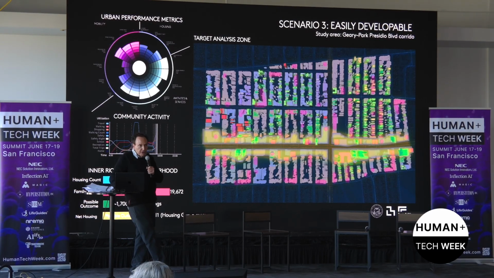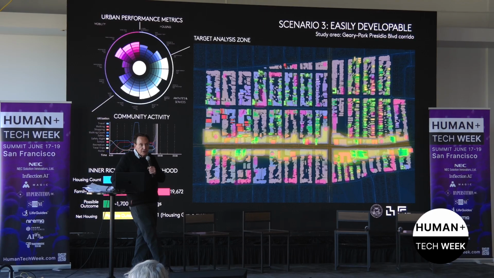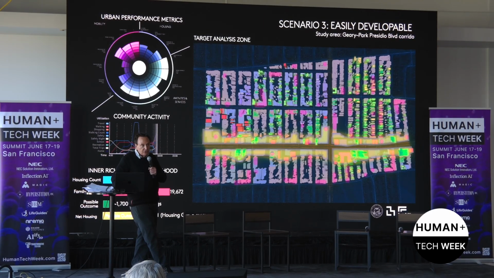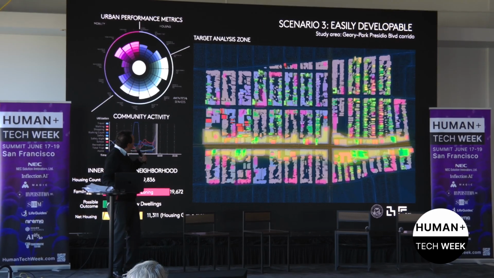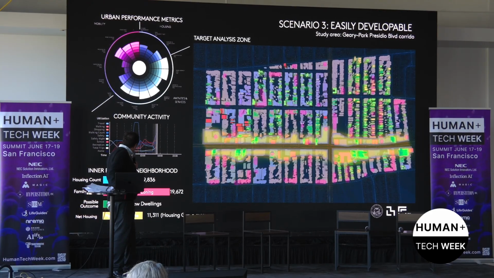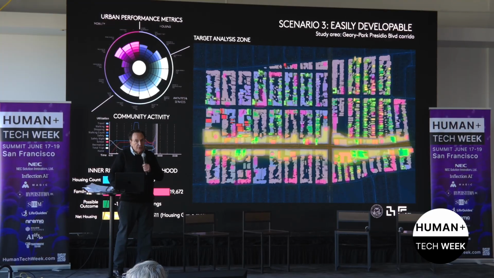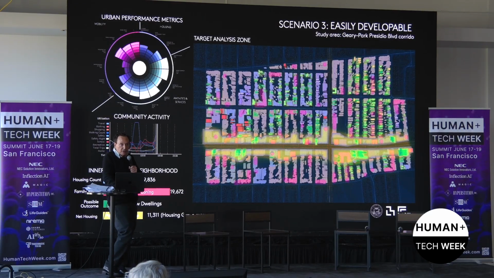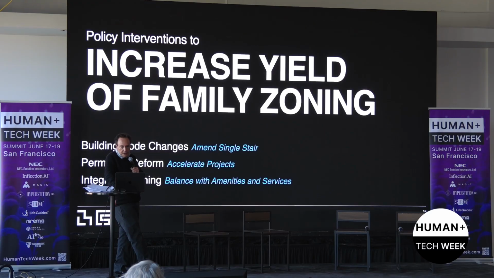Now, when you do this, and you do the complex systems model, you can actually start thinking, what would that mean? So as we do all the math, you can see that in this neighborhood that has 9,800 apartments or dwellings, if you developed every single parcel that could be developed in this neighborhood, you might get 1,700. But economic estimates tell us that in 10 years, you might only get 10% of that because of all of the costs. Here's an interesting thing. You now start turning on other policy options. The point about a model is, let's play with policy options and see what works.